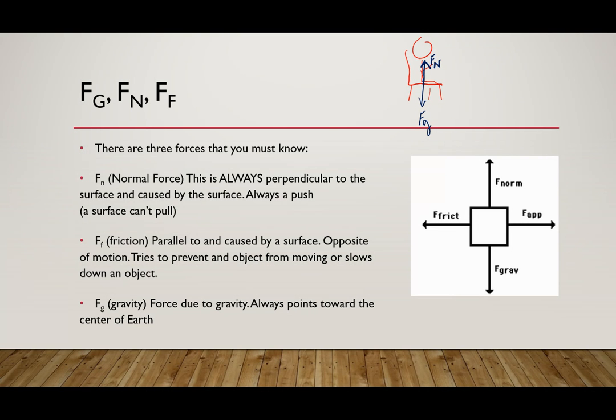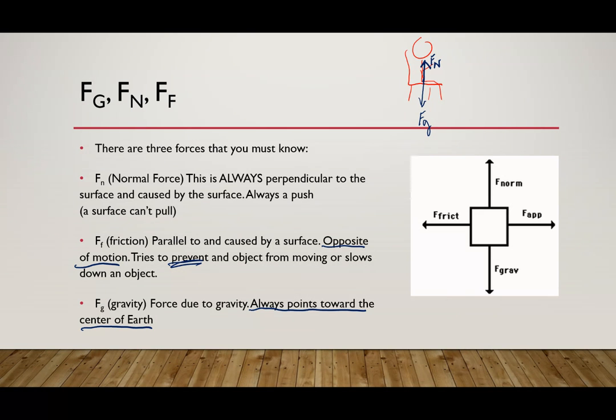Okay. So you have your gravitational force and your normal force. Normal force is always perpendicular to the surface. Force of gravity is always directed towards the center of the earth. And this is going to be really important when we're looking at things that are on an incline. And then we also have friction. So we have our frictional force. Frictional force is going to be the force that opposes motion. It prevents an object from moving or slows an object down. So it's going to be in the opposite direction of the motion. It prevents that motion.